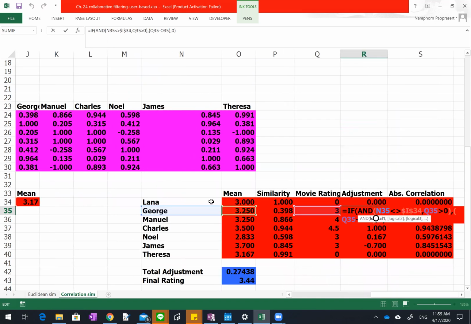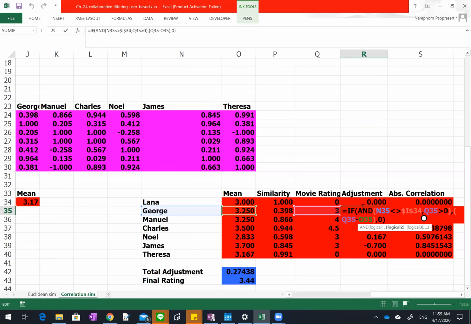But if the person in the list is Lana and Lana has watched the movie the other, then you're just going to find the subtraction between the two. This is by the formula in the textbook about finding the rating for user base.